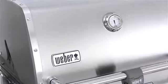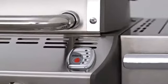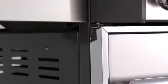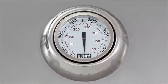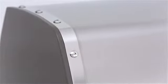It's made to last and built to perform, crafted with only the finest materials and engineered to resist rust and discoloration. The body is comprised of a sturdy painted steel welded frame, intended to be practically indestructible, ensuring your grill will last for years. The stainless steel lid features a center-mounted thermometer that accurately reads the inside temperature of the grill for preheating and cooking. Framing the lid are painted cast aluminum end caps for added strength and durability.